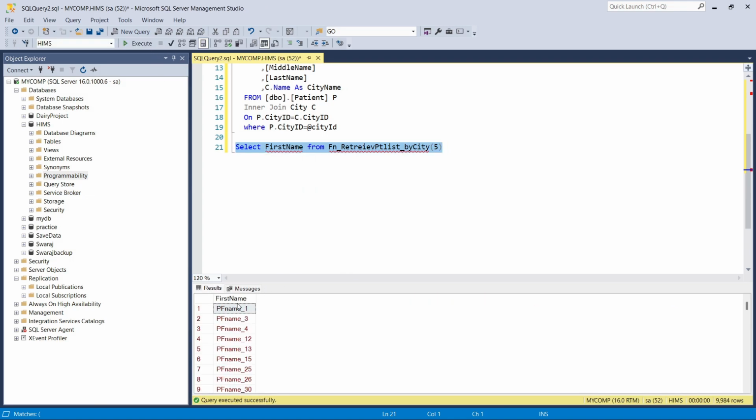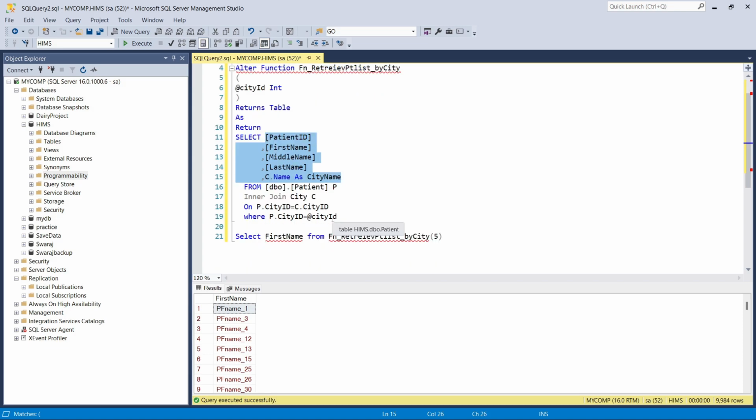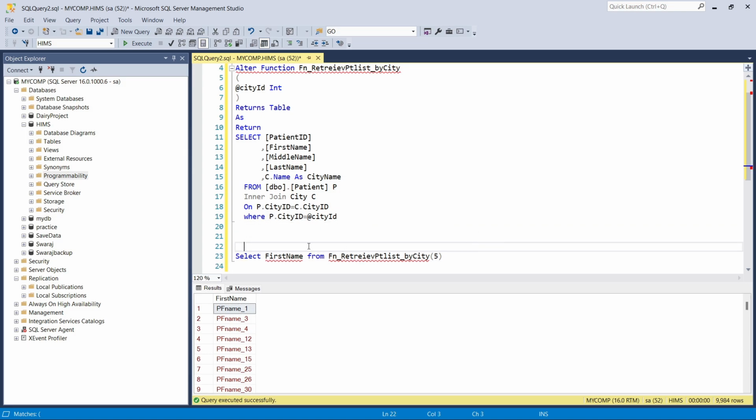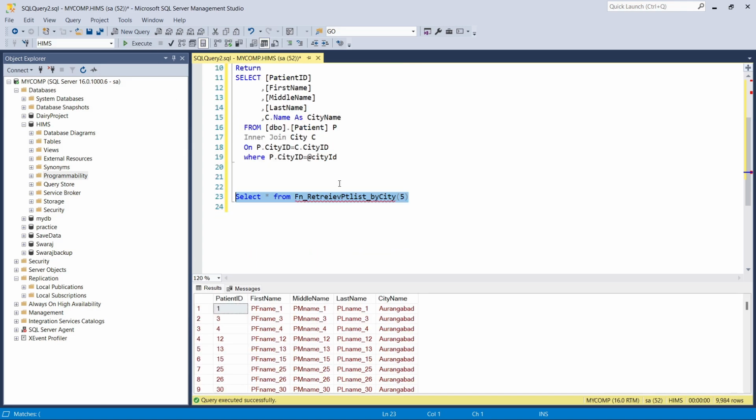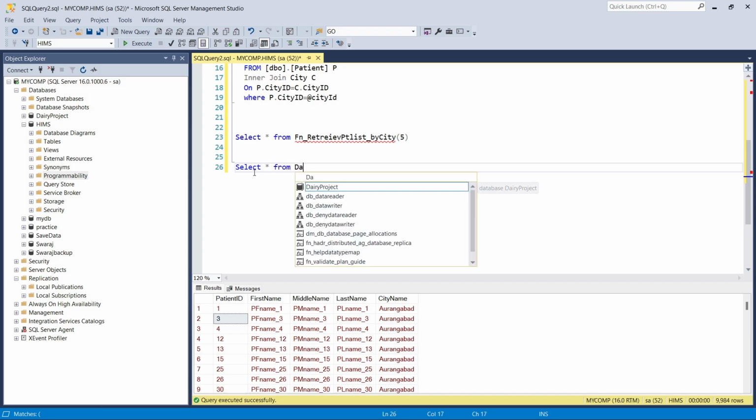So here you could see that from the function name we can select one or more columns, either all or as we want. And one more thing, suppose here is the result set, and I have to join this table with patient ID. This is in the HIMS project.